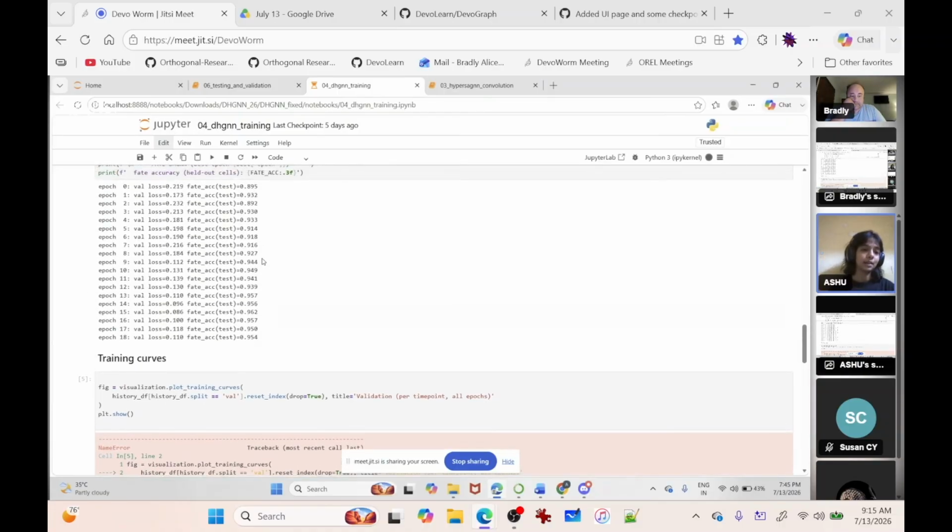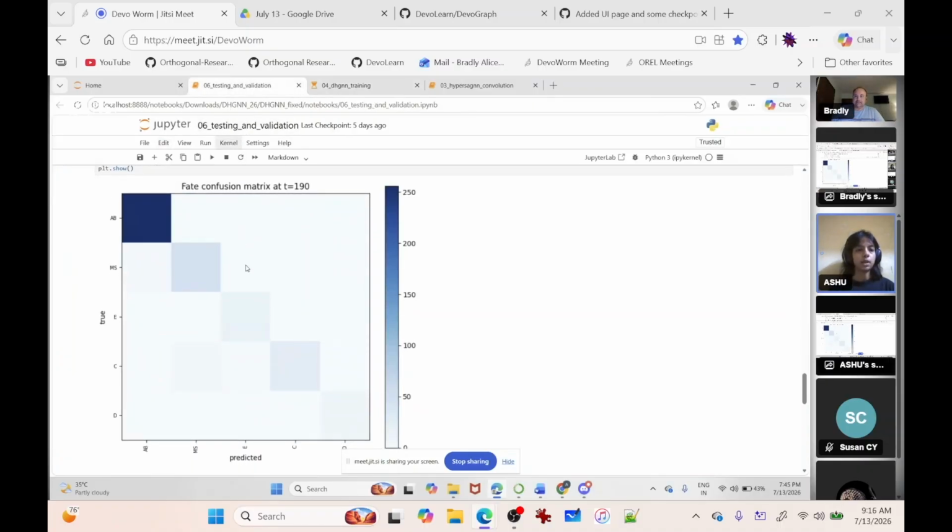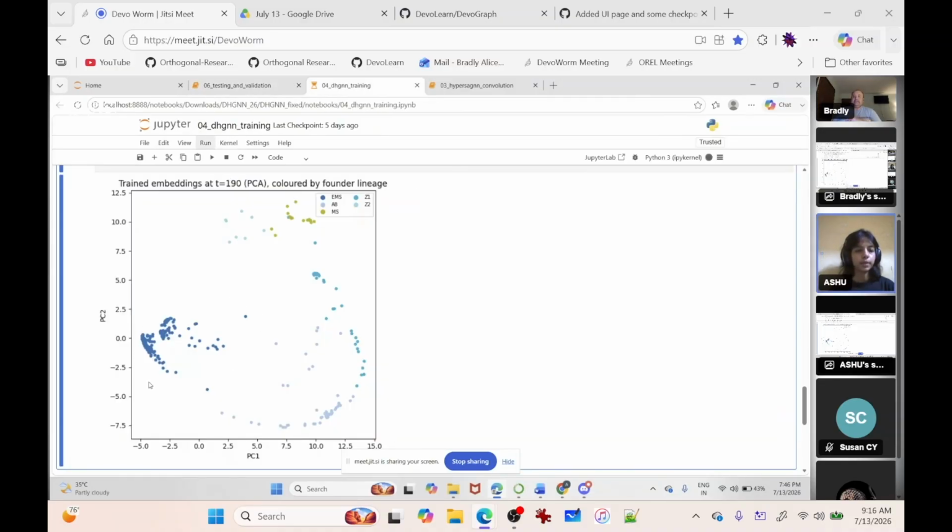So I am training again, and it's in the 18th epoch now, and the loss is decreasing, and the weight accuracy is increasing per epoch. So these were the results after the training, and this is the confusion matrix for prediction. Like it is predicting the cell fate, like to which family the cell belongs to, and it is using K-means and KNN as a reclustering for three layers.